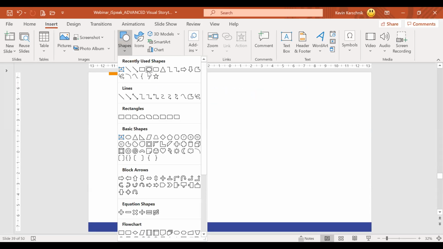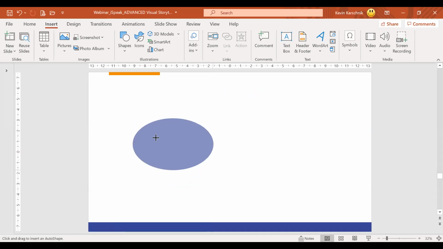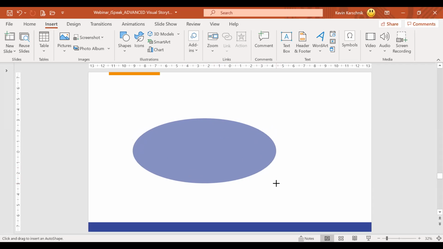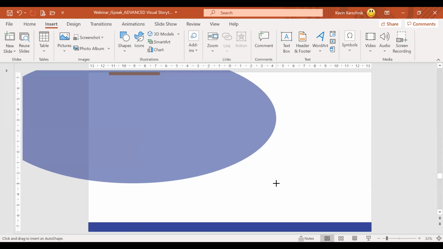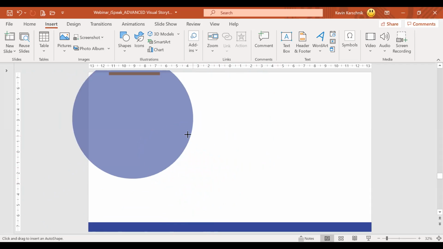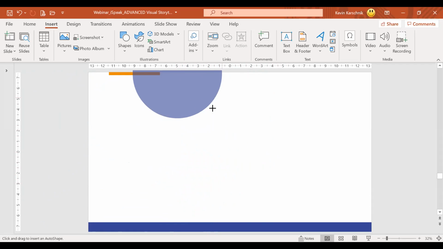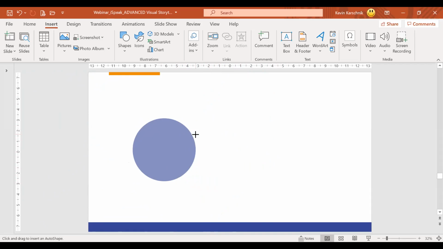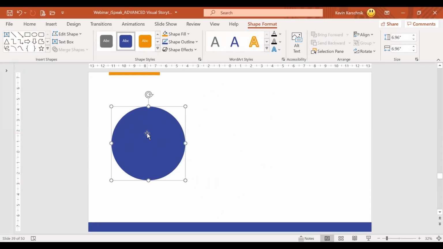Now, it says oval. And as I try to draw a perfect circle, if we've ever struggled with that, here's the trick. Or David, what is the trick? How do I make that perfect? So you can use Control, if you hold your Control button down, and you can make it a perfect shape. Yep, Control anchors it on the opposite side, and the Shift key makes sure that it's perfect. So that Shift key to make it perfect, the Control key to anchor it on the opposite side. So I've now got that circle there.